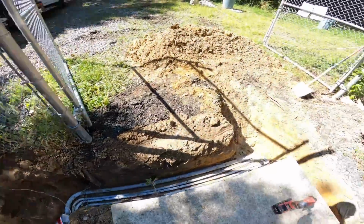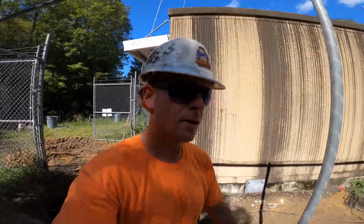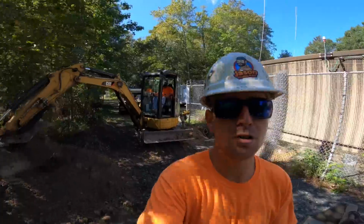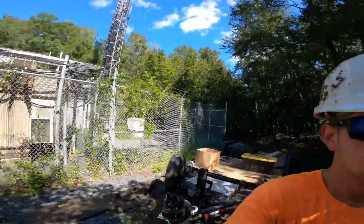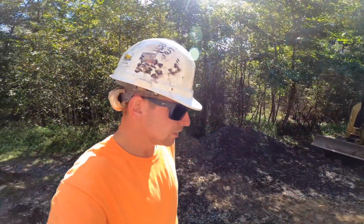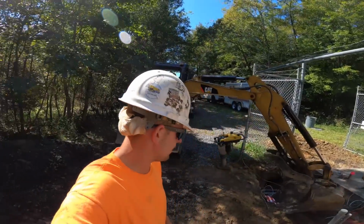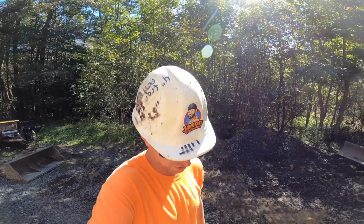So guys, a lot of this material, especially over there, was really wet. Chris from Let's Dig 18 always talks about with sand, if you pile it up high, it'll help with the sand draining out and getting it drier. So since we can't backfill that end till tomorrow anyway, we're gonna give that a try. Keep this stuff piled up high and hope it'll drain out. So tomorrow, after we pass inspection, we can jump and jack it and hope it'll get tighter.